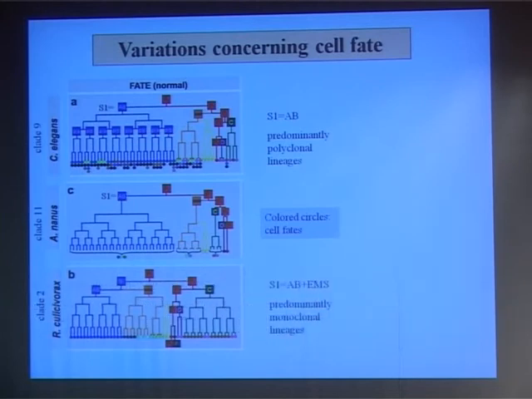However, if you look here in the Romanomermis lineage, there are two things that are different. The first thing, if you look at this first somatic founder cell, which we call S1, and that's the reason why I always switch back and forth between AB and S1, we do not dare to call it AB because this one has a different fate. This S1 founder cell, on the one hand, generates AB-like cells, meaning neurons, and in addition, it also generates EMS-like cells, meaning cells generating pharynx and the gut. So in Romanomermis, this S1, this first somatic founder cell, with a grain of salt, includes two fates in C. elegans, the AB plus the EMS fate, this one and that one. That's the first major difference we observe there.